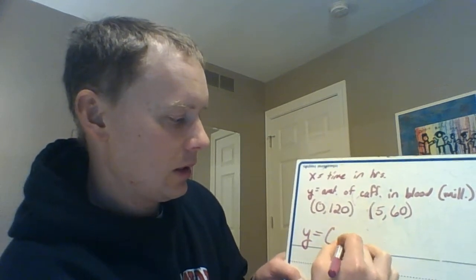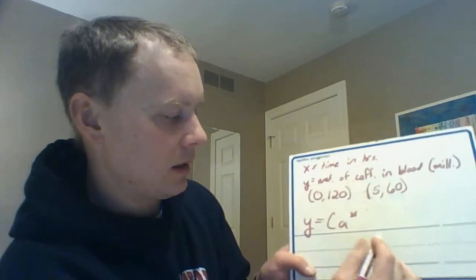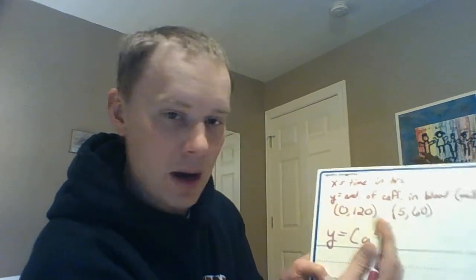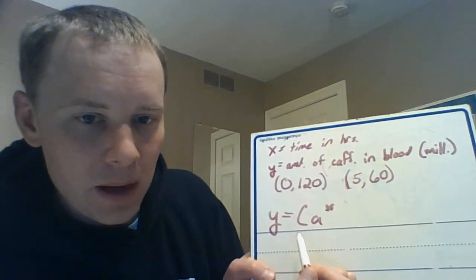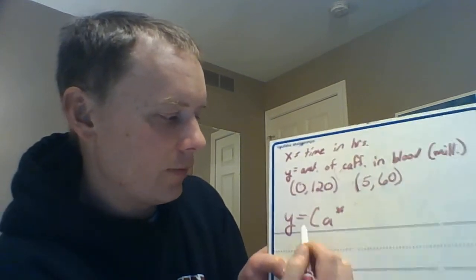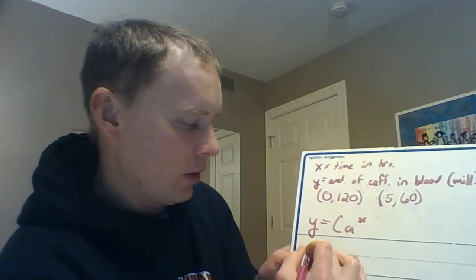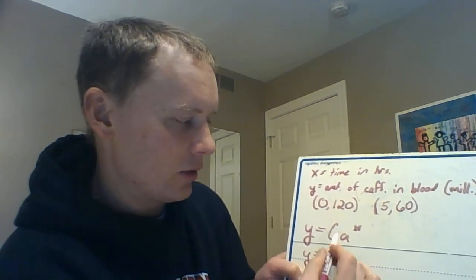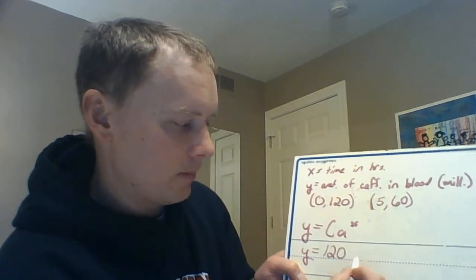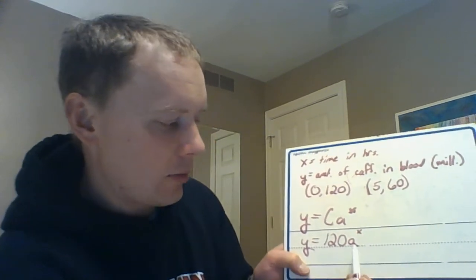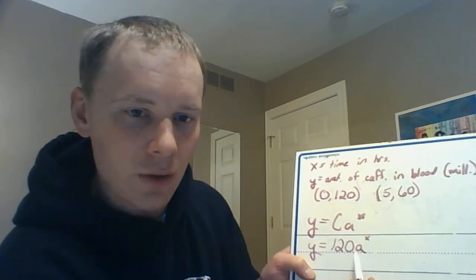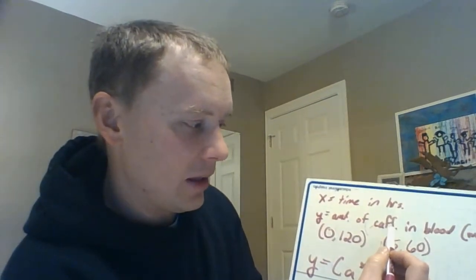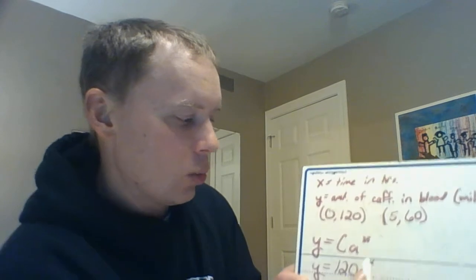So with those two ordered pairs, we're going to start trying to evaluate and basically come up with an exponential function that would model this situation. We're going to start with our basic exponential, our general function. And we're initially going to recognize that, oh, we already know our c, our initial value—that's 120. So we got that down. All we need to figure out now is our a value, what's our factor. And we've already, or should already recognize that because this is decaying, we know that that number is going to have to be less than one.